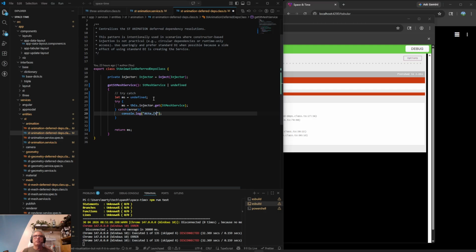Attempted to access the injector after it was already gone, and then maybe the name of the function or the class, ST animation.